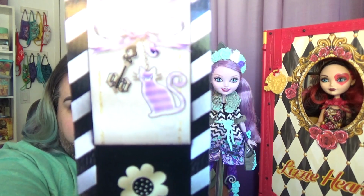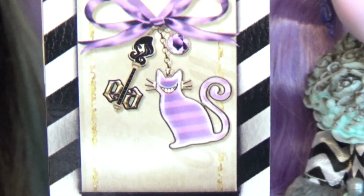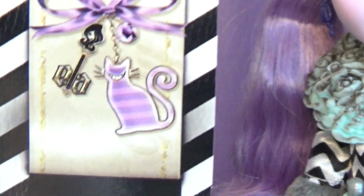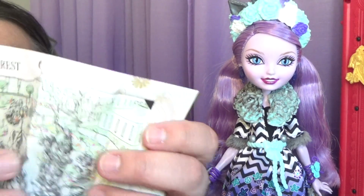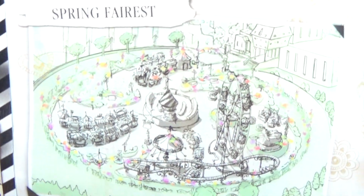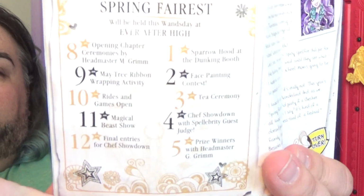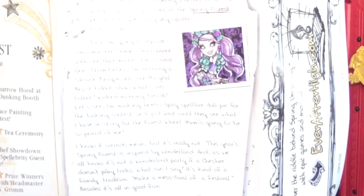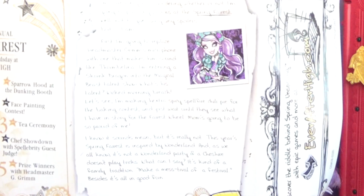You can kind of see there is a cat, because, you know, the Cheshire Cat. Oh, it's striped! Hold on, let me see if I can zoom in. I want you to see this. Look at that. It's like a little Cheshire Cat with a grin and everything, and it's purple and pink stripes. I love it. When you open up her bookmark, it has the map of the Spring Fairest Festival. When you flip this over, here is the notice, or the invitation for the Spring Fairest, and a little blurb written by the character about Spring Unsprung.